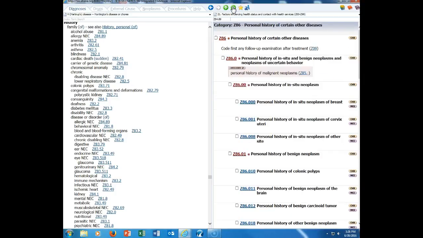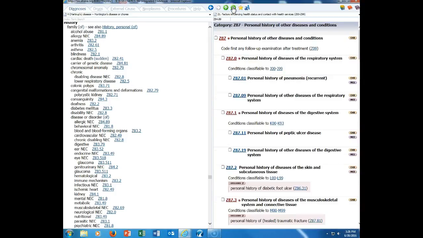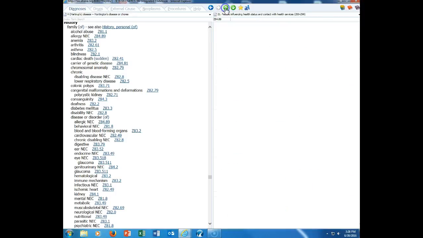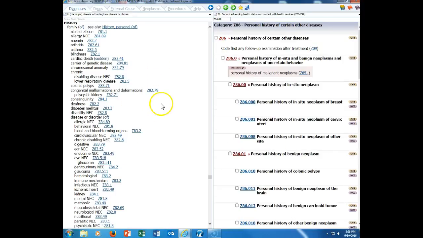Many of these with personal history say personal history. So when you're coding these, you want to be cautious if it's a family history or a personal history. You want to make sure that you're in the right category for personal versus family, or vice versa.